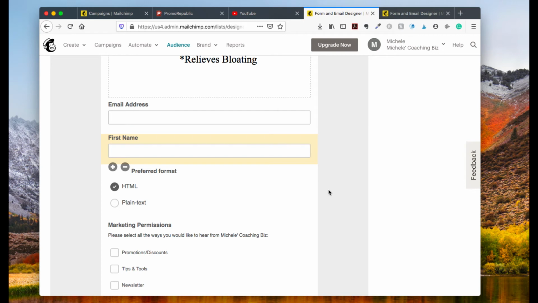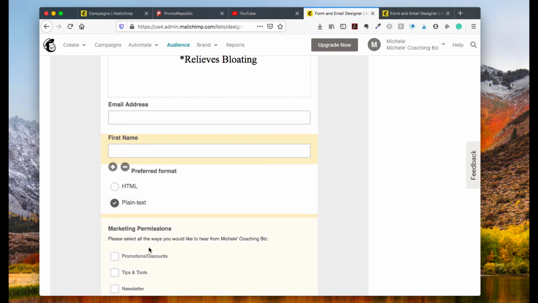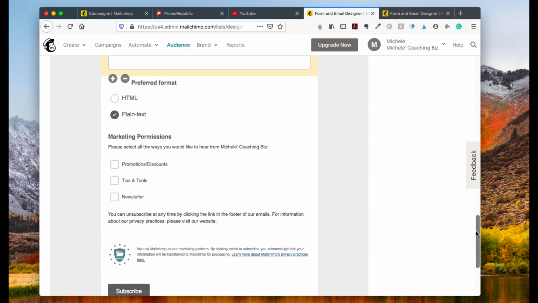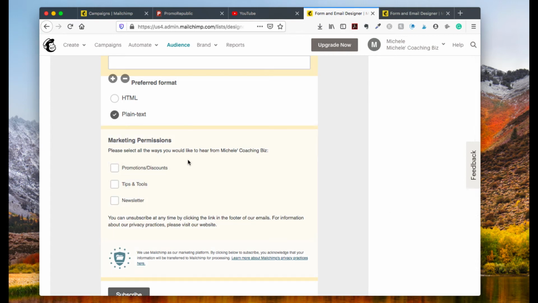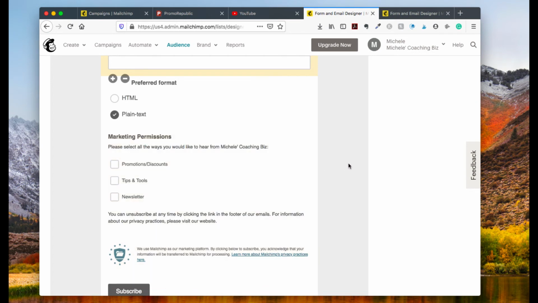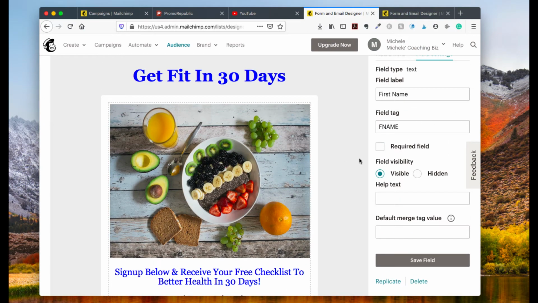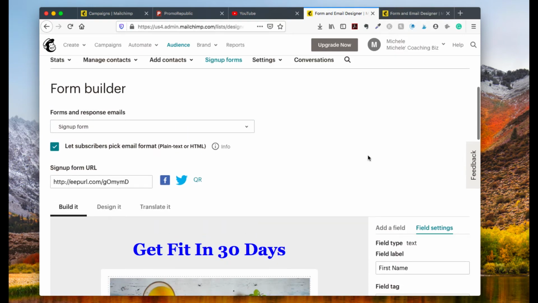Now, this is the GDPR down at the bottom because it's saying marketing permissions. What that is basically saying is that the person is giving you the go ahead to send them emails based on what it is that you do. If you want to send them promotional emails, maybe a newsletter, tips and strategies, then you can have these 3 different types of boxes where you can go up here and put in the different types of ways you want to market to them through your email list.